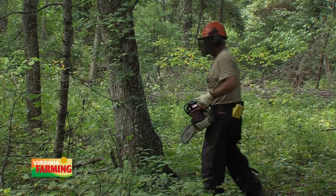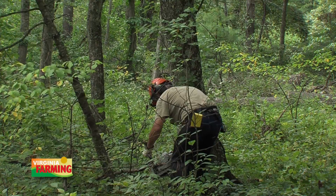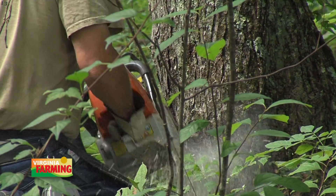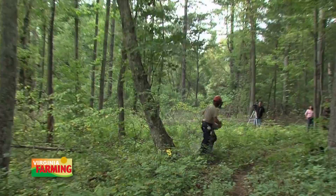15 people a year die in Virginia in logging, most of the time in the timber felling portion. We promote a method of timber felling developed by a Swedish man named Soren Ericsson. I studied with Soren Ericsson over 25 years ago when the Virginia Department of Forestry sent him throughout rural Virginia teaching chainsaw safety and skills. I have used my position to teach people how to fell trees safely. This method is now adopted, promoted, and taught by the Virginia Department of Forestry.